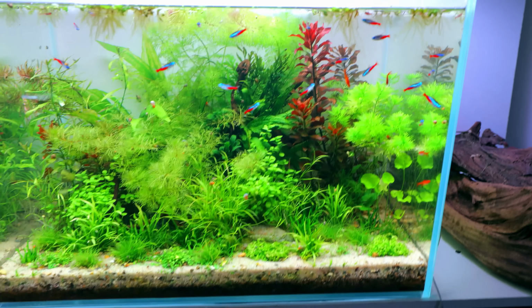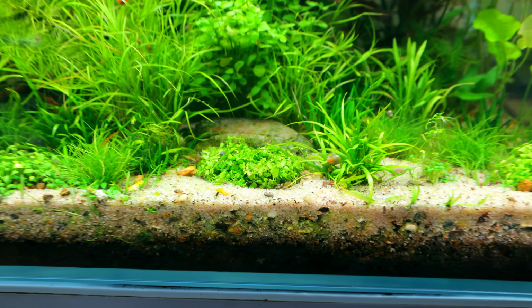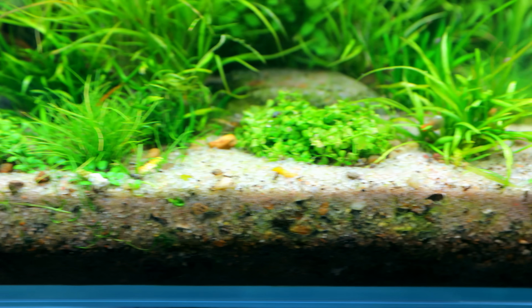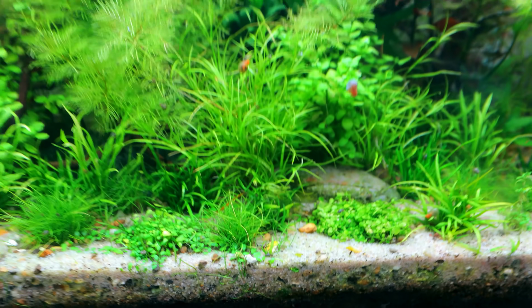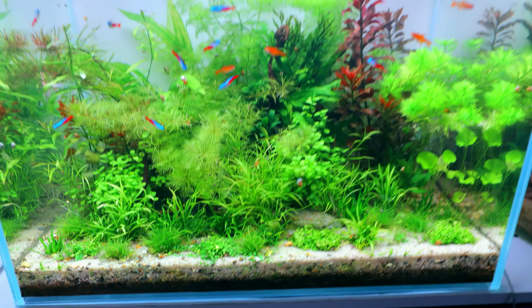And I think now this would have enough power to come right down to the bottom of the tank. Well, we've had some carpeting going on with the cheap one. Look, you can see some Glossostigma spreading, some hairgrass spreading, and some Hemianthus tenellum spreading. But that is over the course of like a month and a half, so that's not a lot. But I think now, probably increase the ferts a little, and you can get a full carpet going on quite easily actually.